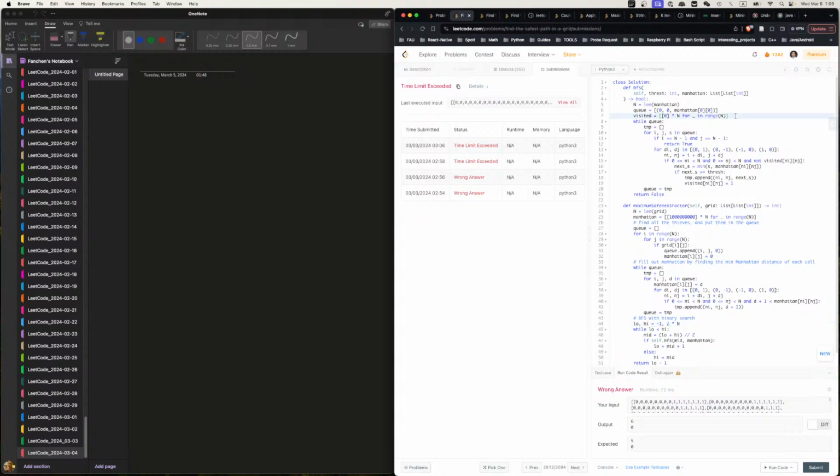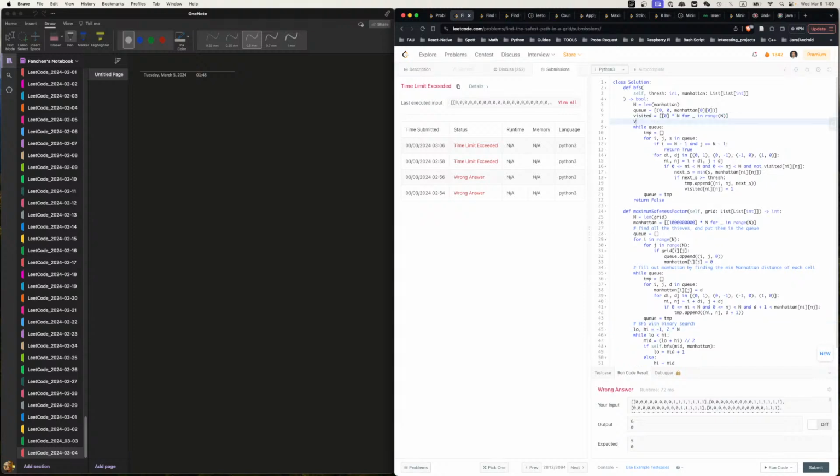We forgot to set visited 0, 0 equal to 1. But again, I don't really think that's the issue. Yeah, that's not the issue. What the hell?